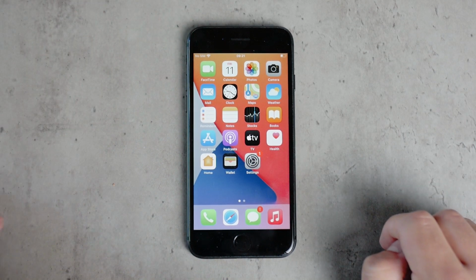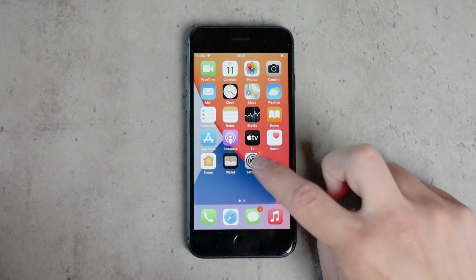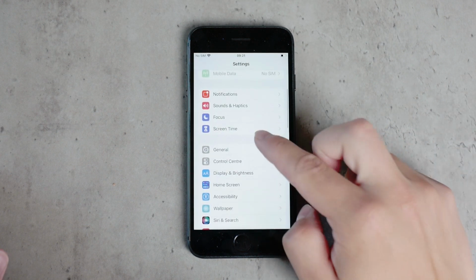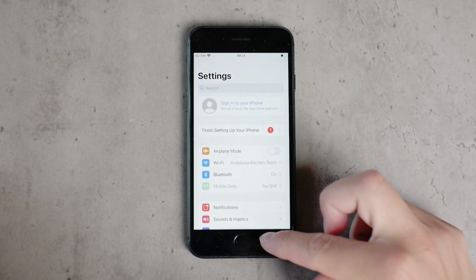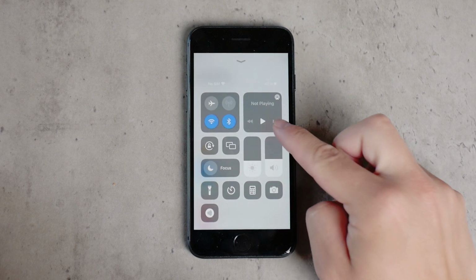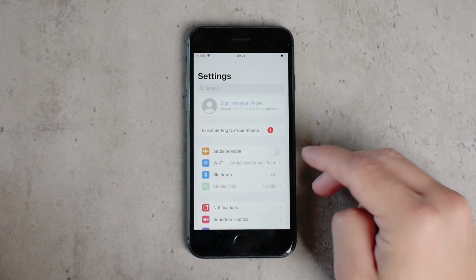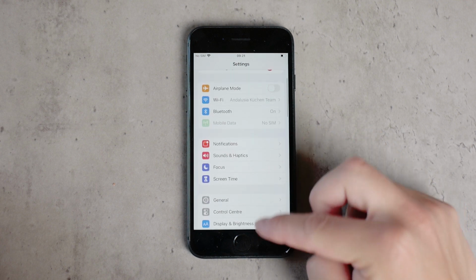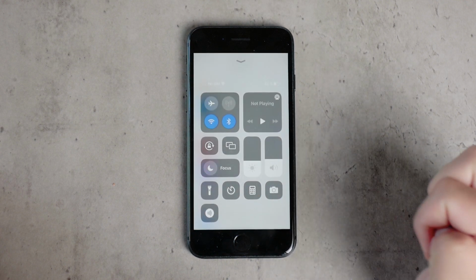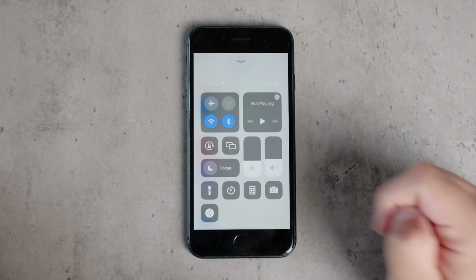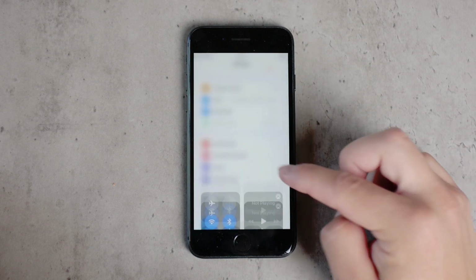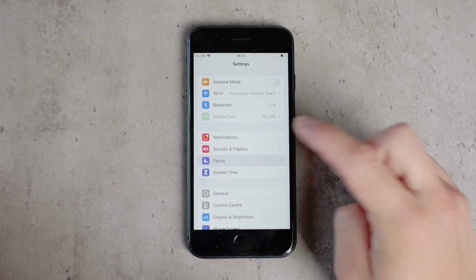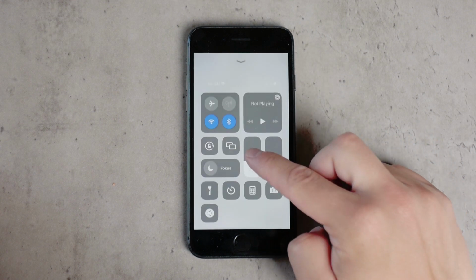So you can find it in the settings and in the control center on iOS 15. Like I said, it's not an iPhone specific feature, but it also works and has integration on macOS, iPadOS, as well as watchOS. But you can find it in the control center if you swipe to get it. You can see focus right there, but it also has its specific tab in the settings, and it's right there above screen time. But let's talk about what it actually is.